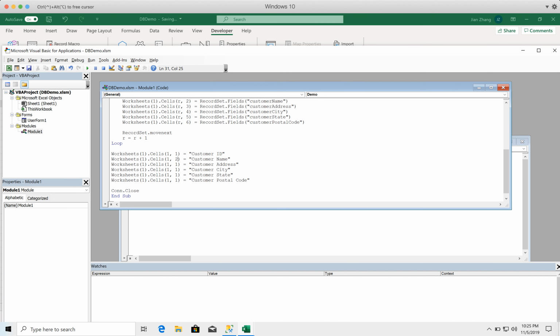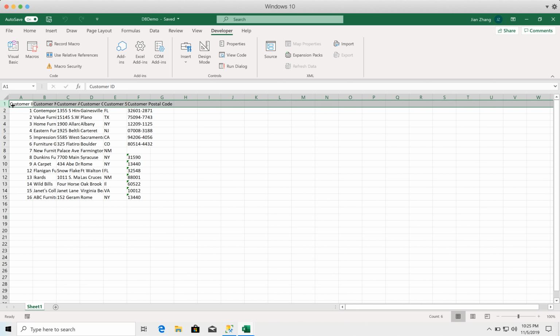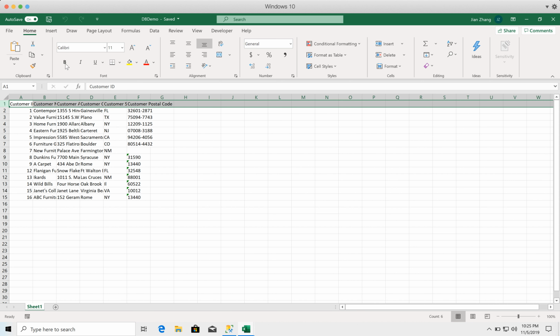So we should change the column to 1, 2, 3, 4, 5, 6, and now if we run it, everything is normal. To make it look better, we boldface the first row, and then we adjust the column width to auto-fit the content.